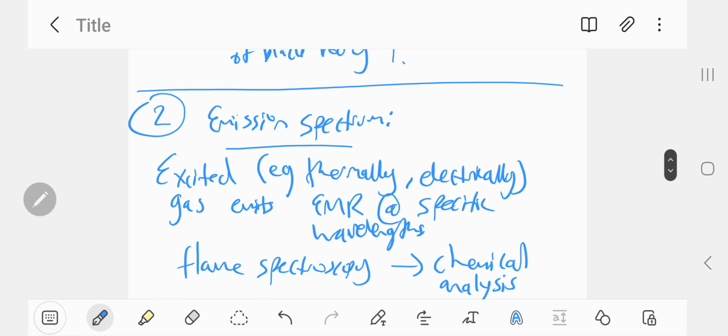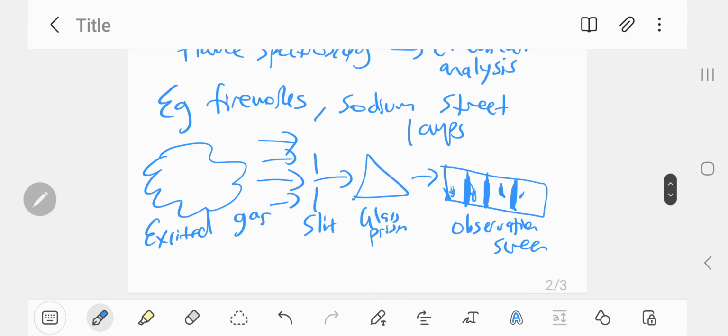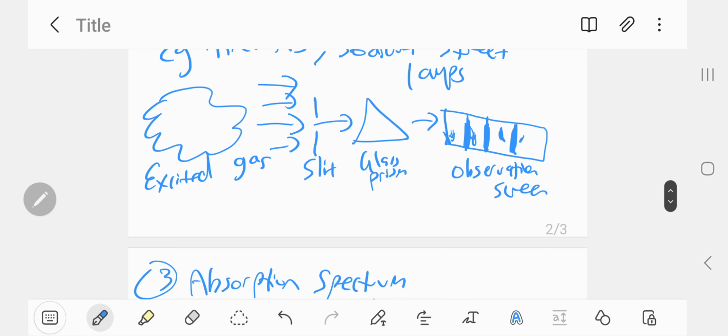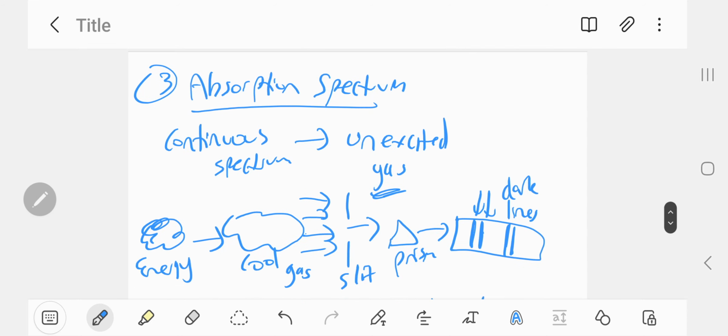You've got emission spectra, where elements give off specific colors of light, bright lines of colored light on a dark, black background. And an absorption spectrum, where we've got dark lines accompanied by a colorful background.